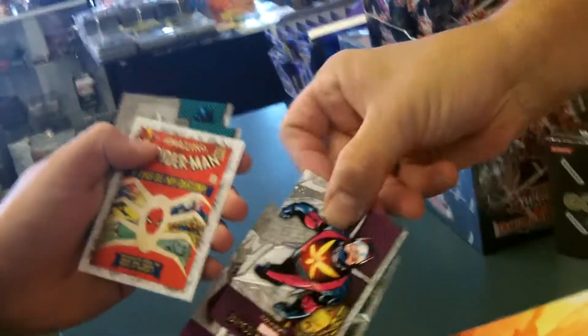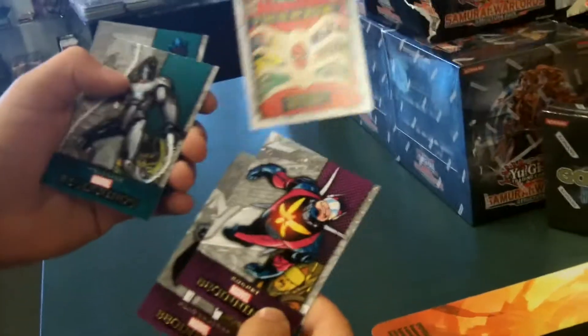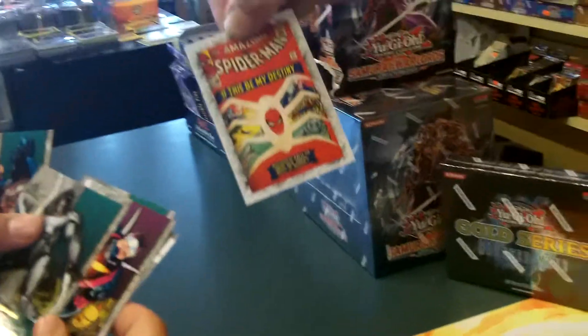Those are pretty cool! That's a cool looking card — Spider-Man! Oh look at that, wow, Wonder Man. That's an insert card, A45. I don't know what it's worth, but guys they are cool looking. Show the other ones too — they are very high quality cards, glossy. I remember having this comic book as a kid — Amazing Spider-Man. That is pretty cool.